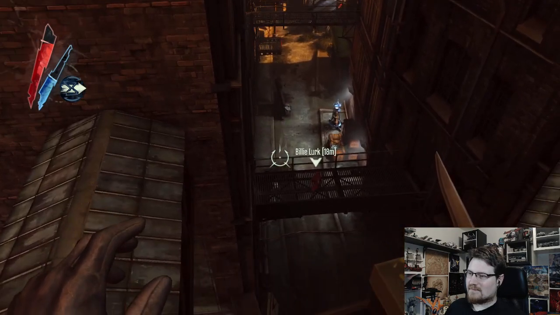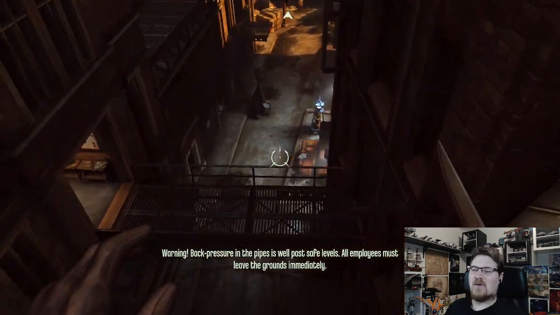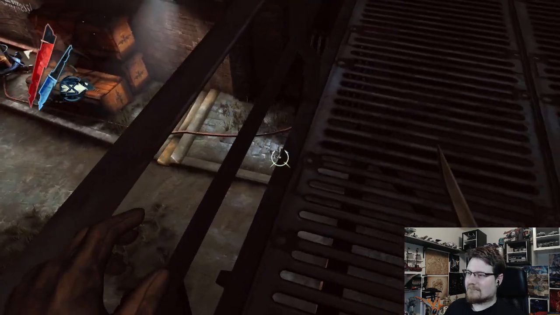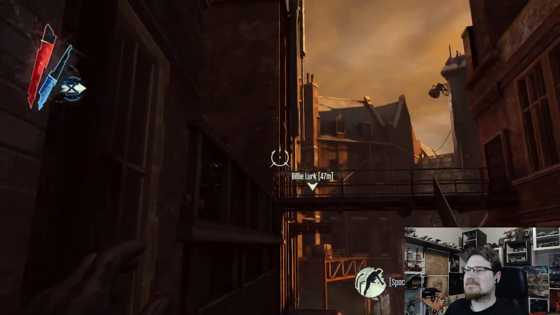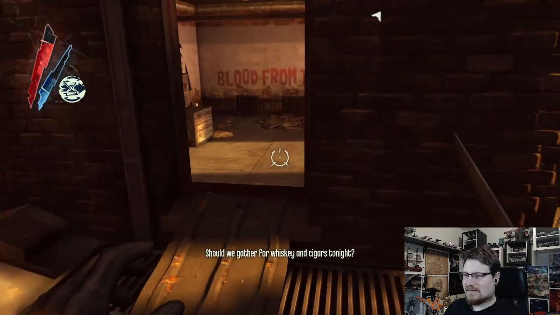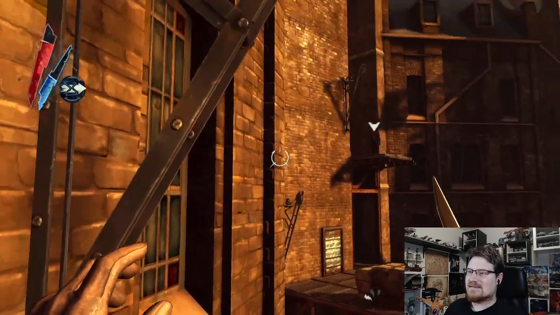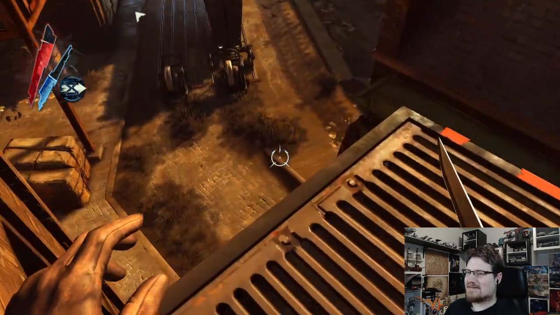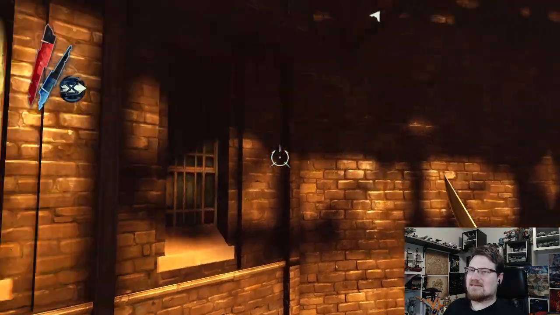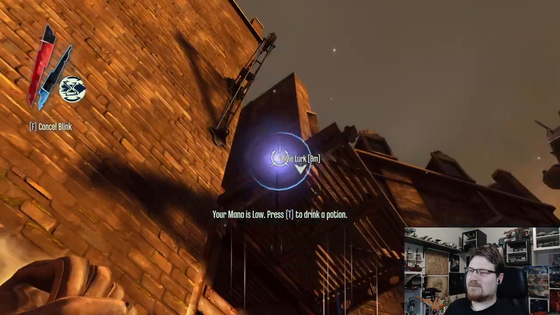Okay, now we get darts. We fail our jump, we knock him out, and then Billy bolts. Okay, now we can take our leave, hopefully without a sudden electrocution. There we go. Cigars tonight? Yes, of course. Why are they going to smoke? Their job's fucked. Okay, and we can already blink up there.